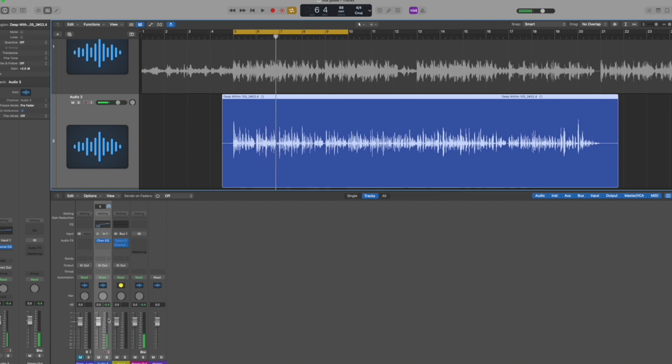You'll notice that every time a stronger peak comes through, it's noticeably bigger. The volume is hitting a lot higher. On average, this is hitting around -9, but you can see that peak brought it up to like -5.4. So what we're doing with compression is we're setting a threshold at a specific area so that it basically tucks that peak back down to be more even and consistent with everything else in the track.